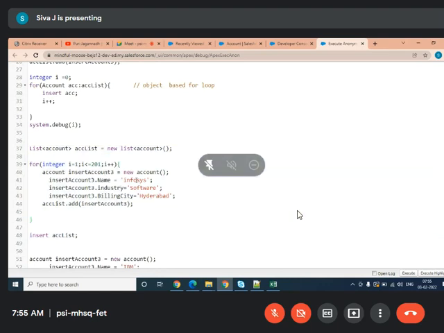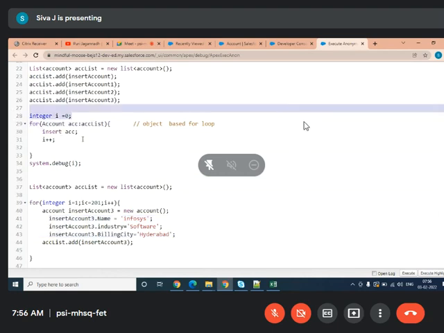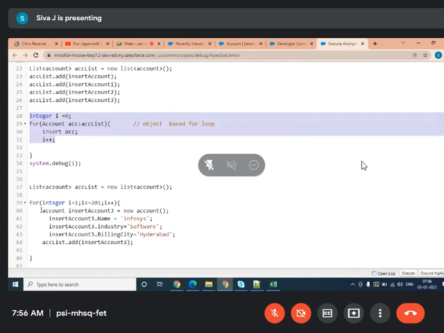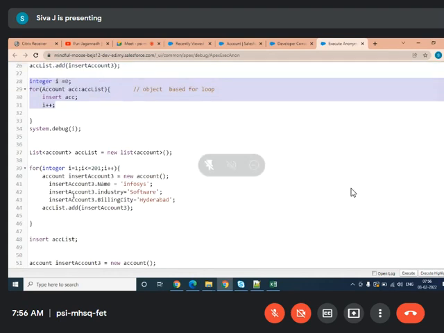But your concern is that the details are the same. If you want to change something, you can do it in the end. That is also possible, but you will get to know it later on. The more practice you do, the more new ideas you will get. But now, how to create an object, how to insert the record, how to run a for loop, how to know the count of the for loop, how to write multiple records data insertion, and how you will get an error called DML exception. Those are all the things you should know.